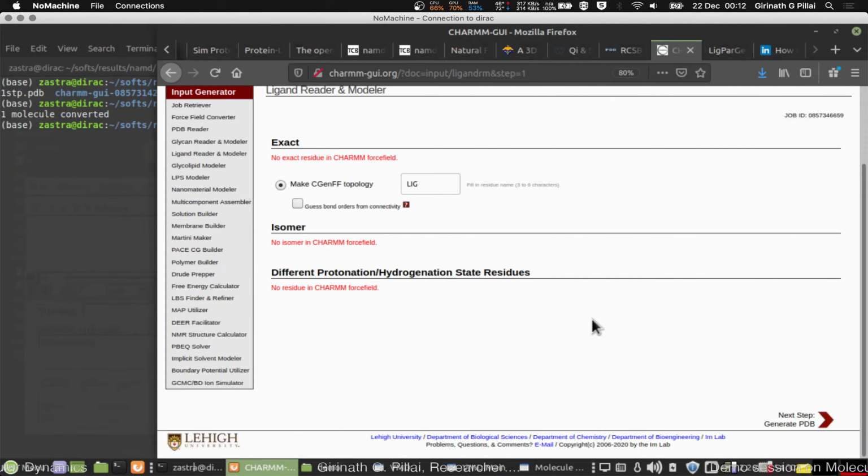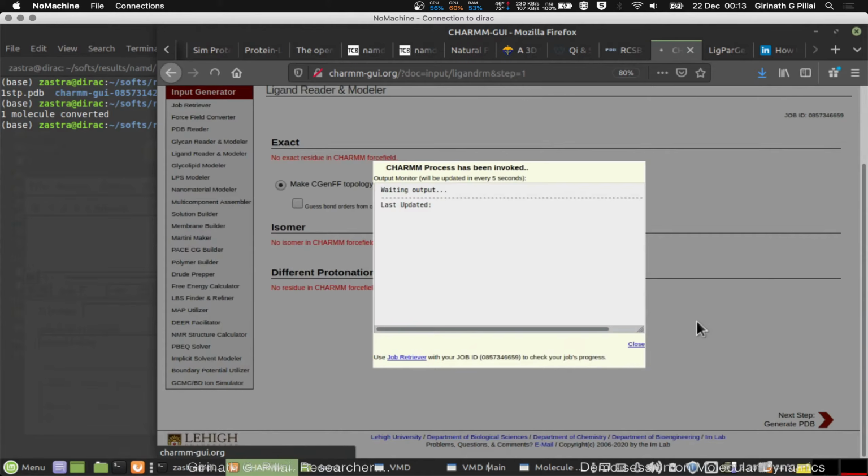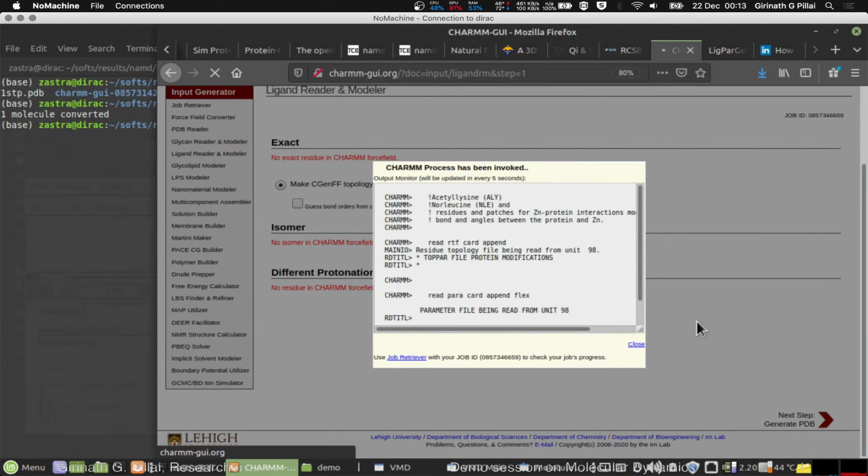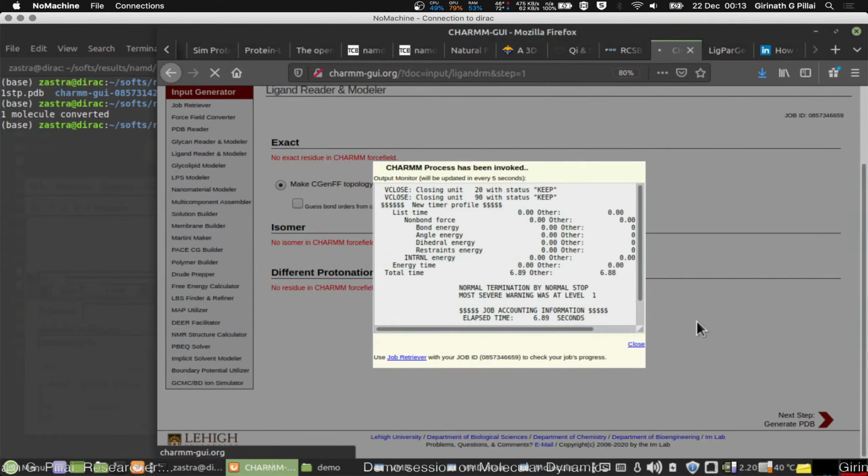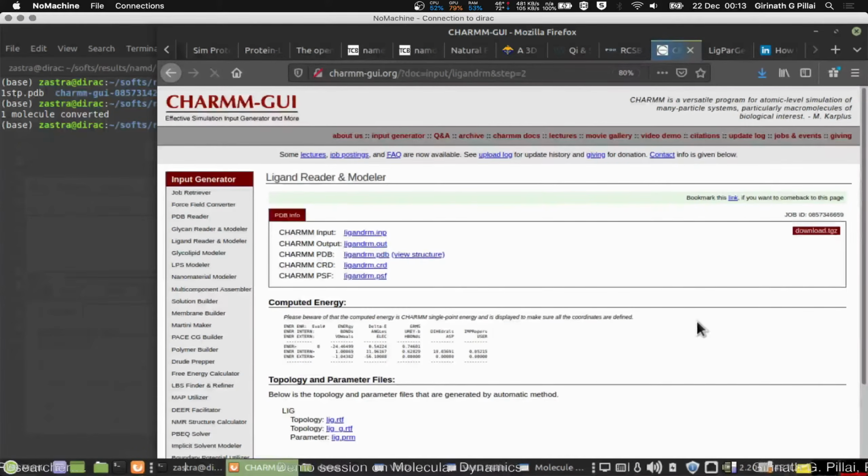So we just gave lig. Here I am sure that because I already added hydrogen, let's see how it goes. And now I wanted to generate the PDB, of course, with PSF files with a CHARMM force field typing. So it's working. I can see it's running. If I had not added hydrogen, there would have been an error already. So let's see. Yeah, it's done.